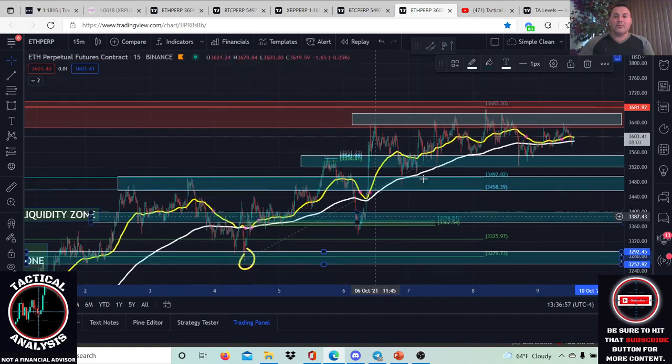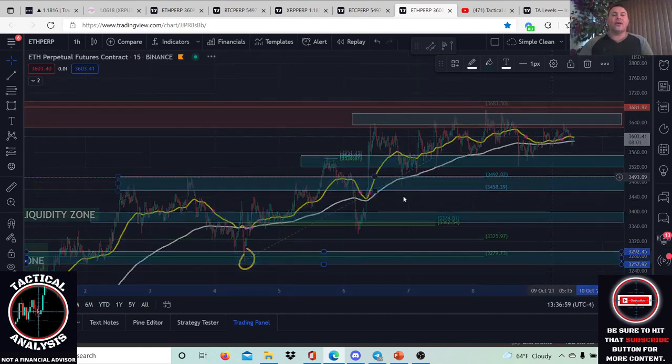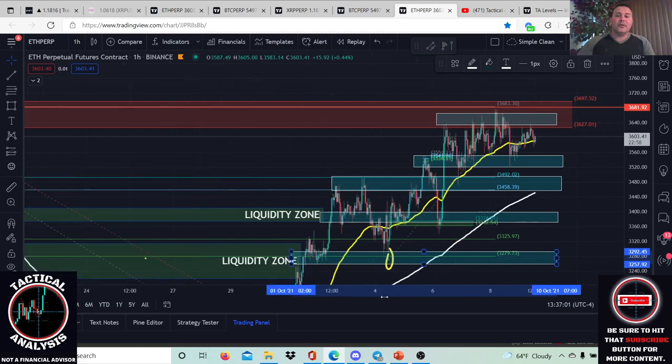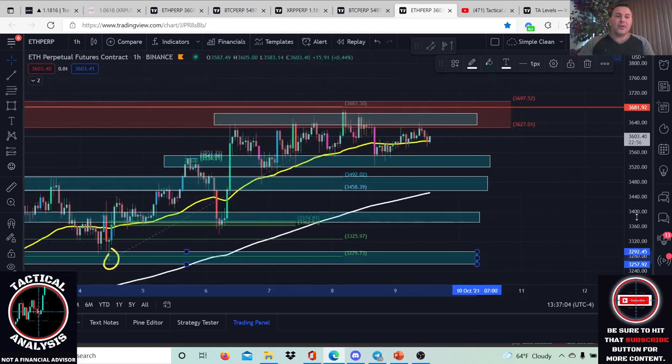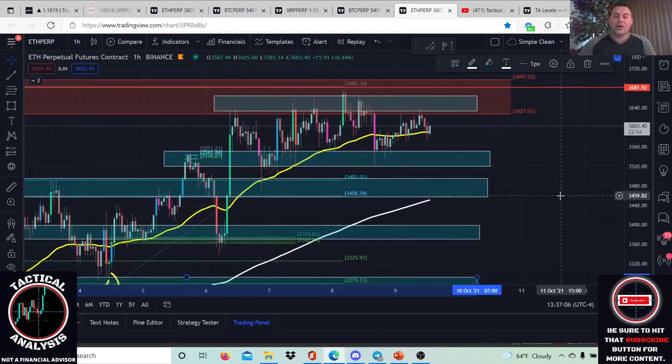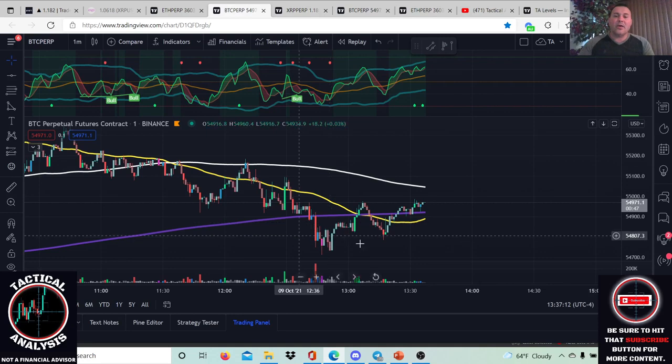All right, you can see how price moves from zone to zone. That's why I like to use the higher time frames. You can see where the wicks come in, the buying and selling pressure, and we can see how price moves up accordingly. If we go down to the lower time frames, we could probably get a couple examples of that as well here.